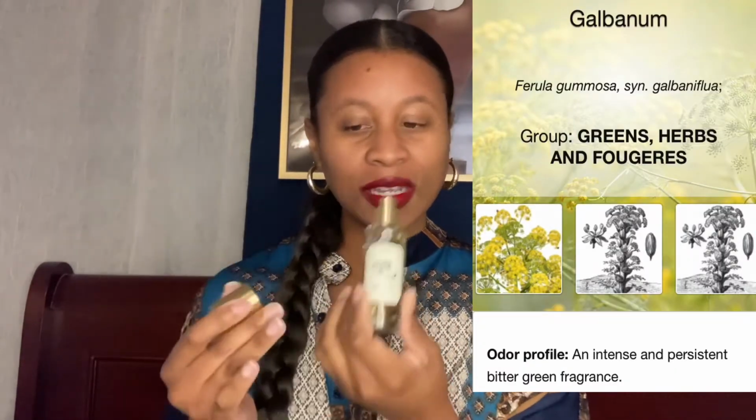Also, I like Valkyrie by Sylvain Delacourt. This is sandalwood and vanilla, but there are also some fresh herbs and some galbanum in here. It's a deeper vanilla fragrance with some fresh notes at the top, vanilla and sandalwood. So this is another fresh fragrance that I feel will last through the winter.